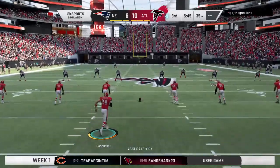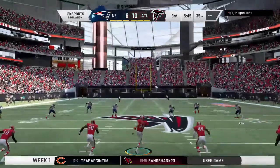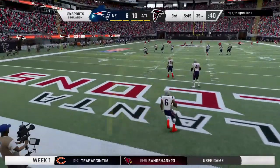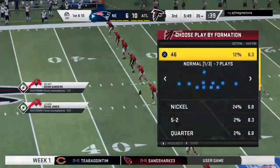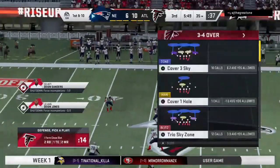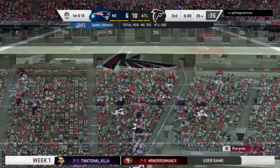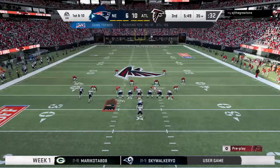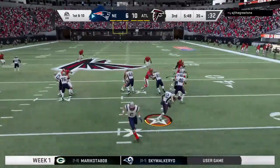The kickoff unit is out on the field, and they will send this one away. The Patriots take over first and 10 at their own 35-yard line. The Pats at the line, ready to go. They trail offense, first time to touch the ball in quarter 3, and we'll see what they can do.